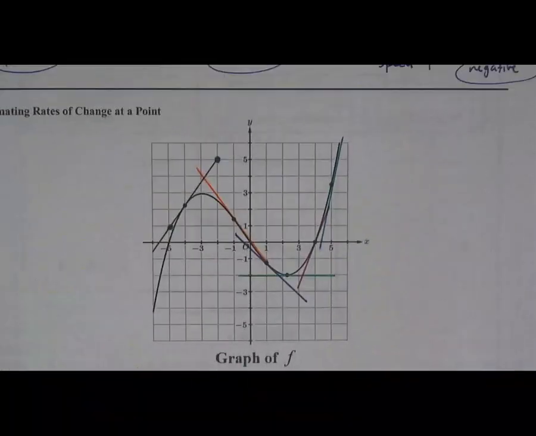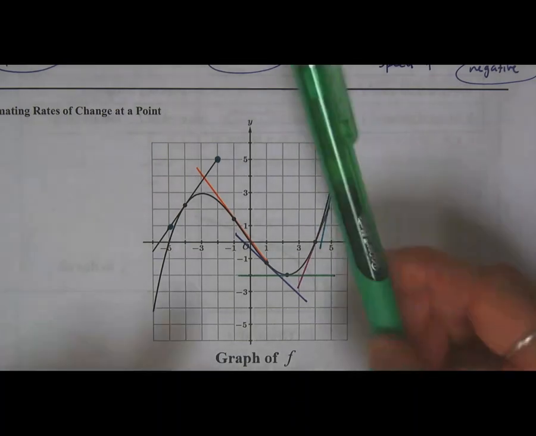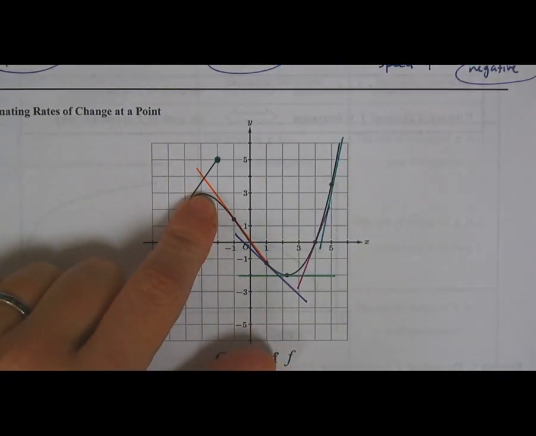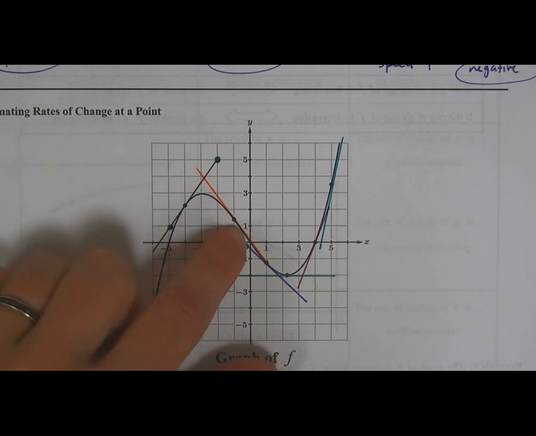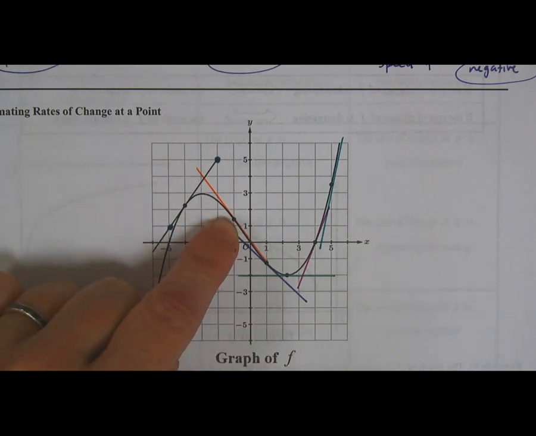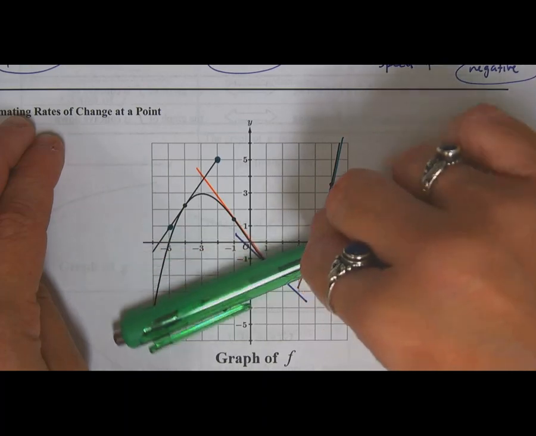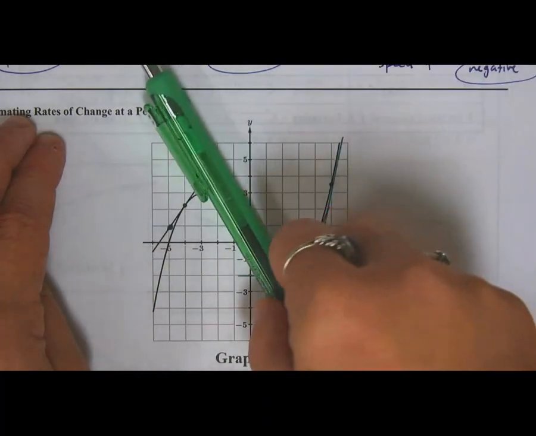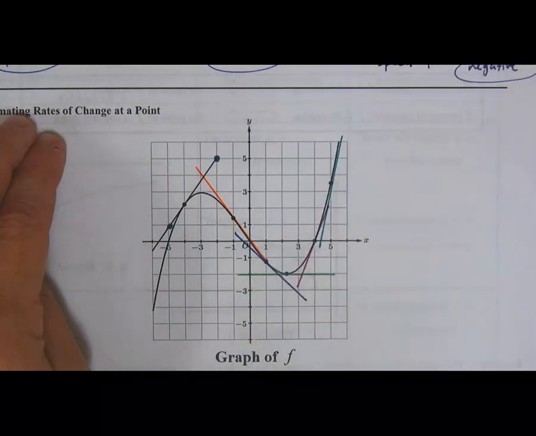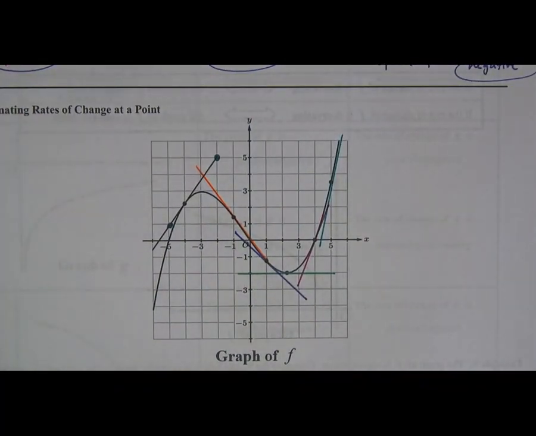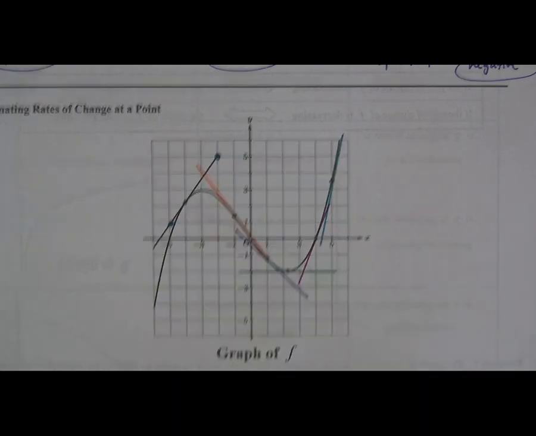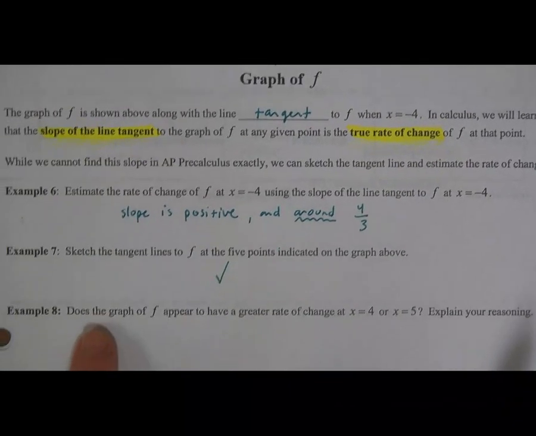Yes, ma'am. Well, we haven't really been asked a question about this yet, but I just want you to know that there are two separate schools of thought. If I just ask you, look at the orange line, is the rate of change at the single point increasing or decreasing? You would say decreasing because it's got a negative slope. But over time, the average rate of change over this interval of x values is increasing. So it's different than the concept of instantaneous. It's over an interval.